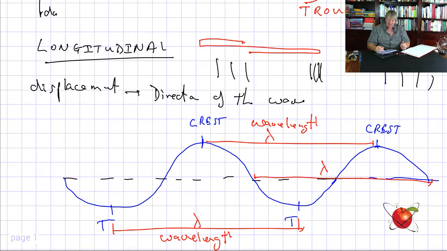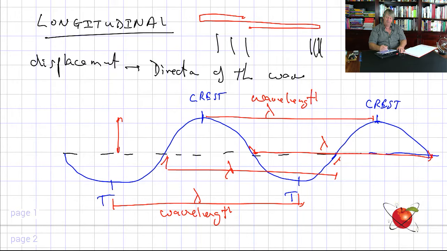The wavelength is from a point going in the same direction to another point going in the same direction, one wave apart. In other words, the crest to the crest, the trough to the trough, where I'm going through the median, but here I am going downwards and here I am going downwards. Here is another wavelength, I'm going up and up. So that's my wavelength there, from the up to the up. That's important from the first aspect.